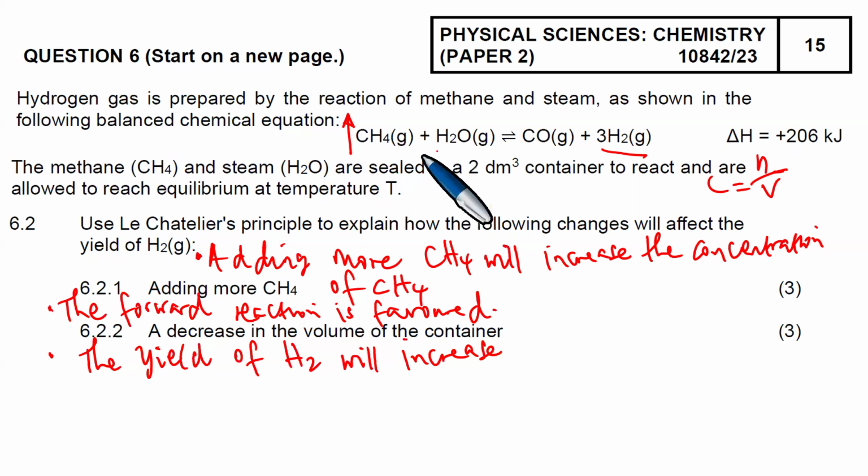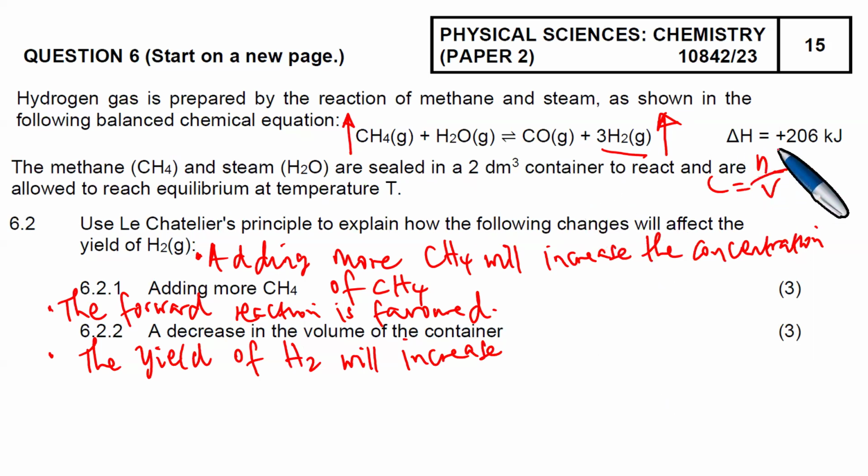It means that if you increase the concentration of CH4, the reactant, the yield of hydrogen gas will increase. So, in other words, the yield of the hydrogen gas will shoot up. It is expected, therefore, that we'll have more hydrogen that is going to be formed in this chemical reaction.